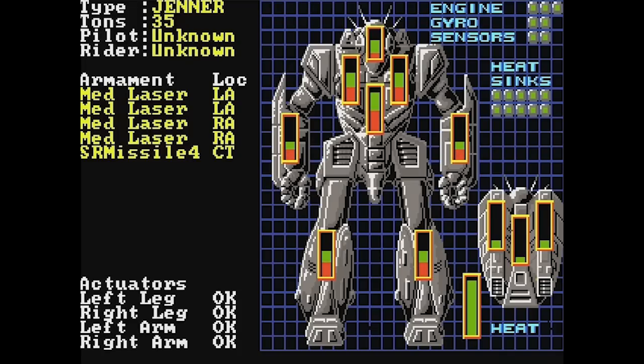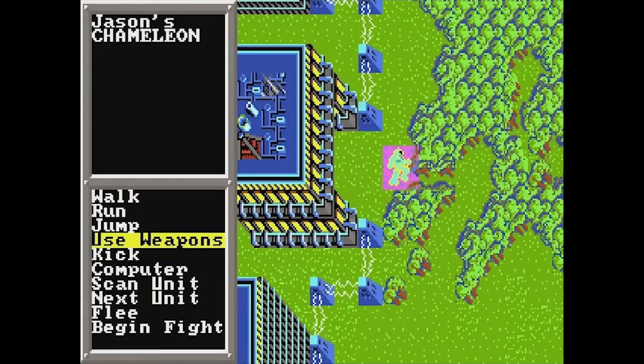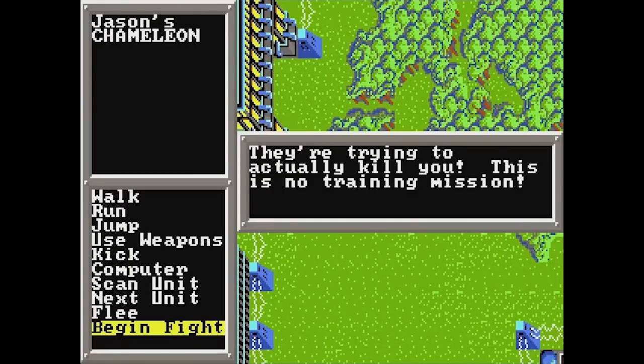You do have a Chameleon, but there's no way you can take on 4. So here's what would happen. If you tried to fight these guys, you would lose. And so let's actually do that. You know, we have a save game. Let's actually do that.